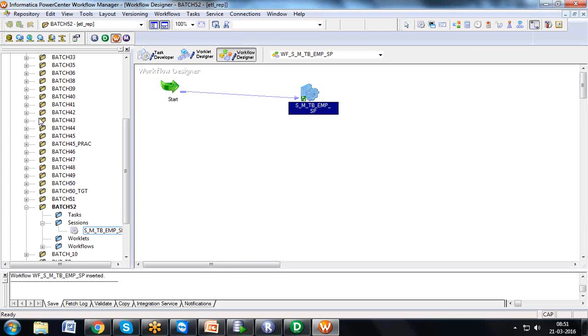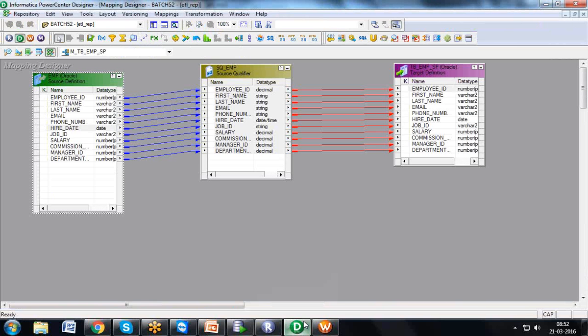Then I told you to load the data into this particular table structure, you need to extract from the HR schema, that is the employee table. And I don't want to apply any business logic, directly load the data into the target system. For that, the very first step, we connected to the repository manager, we created a folder, then we connected to the mapping designer. In the mapping designer, we created a mapping.